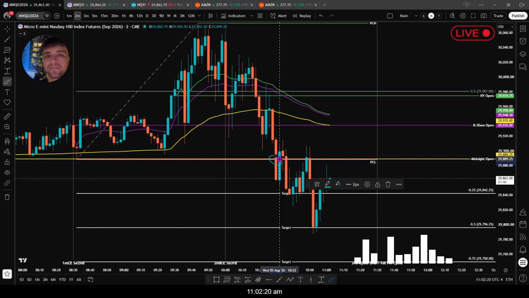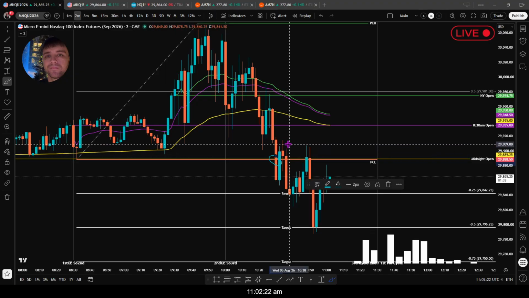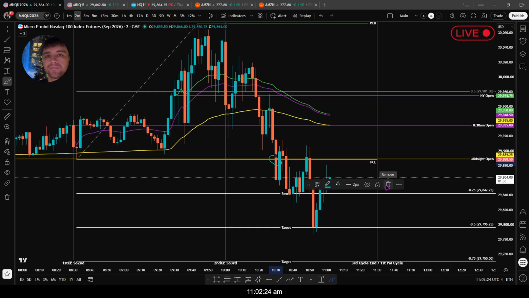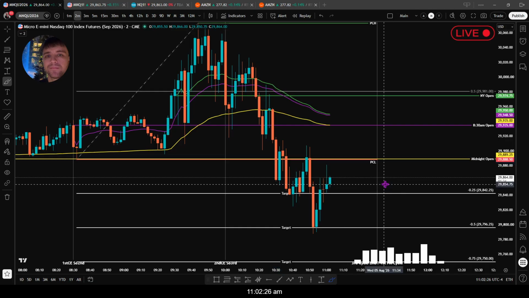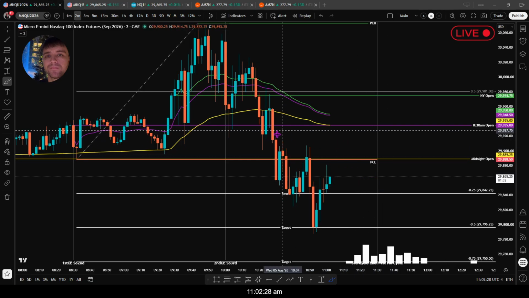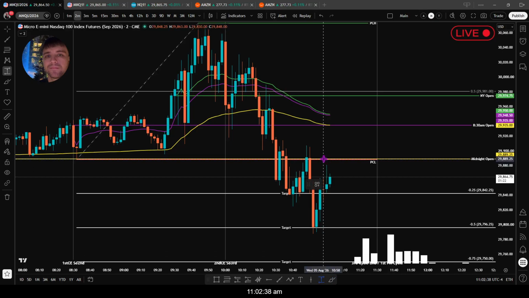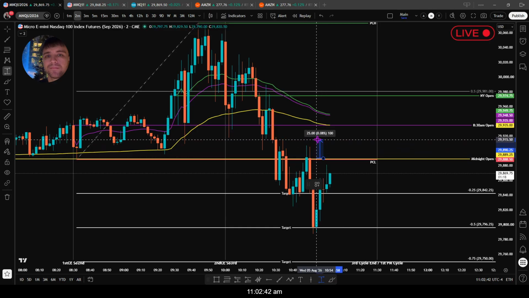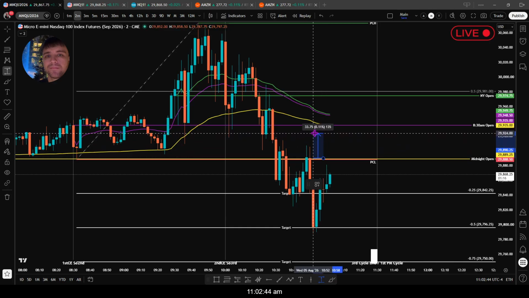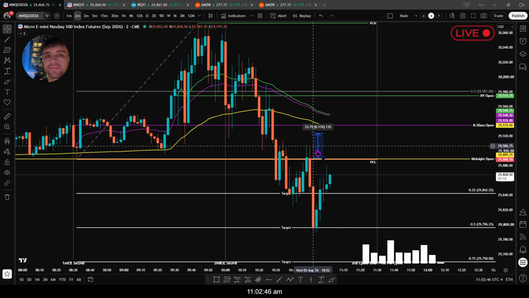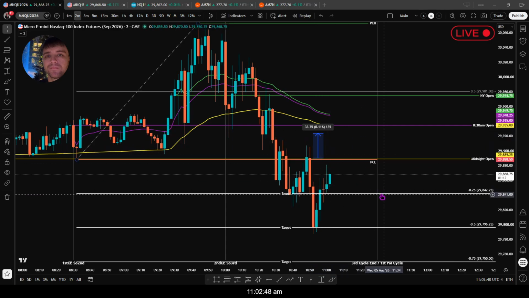So here we got our retest. I know with this strategy that anywhere from 30 to 38 points is generally a safe stop loss. So my stop loss was 29924, which was 34 points of risk. So we were good on that. So 924, that was my stop loss. As you can see, we were good on that.